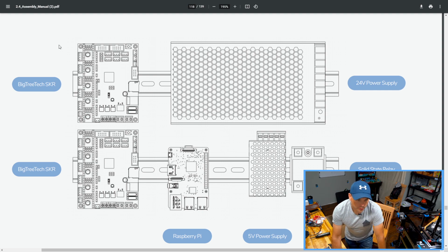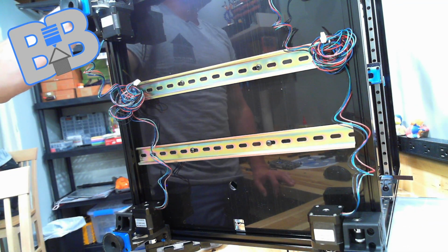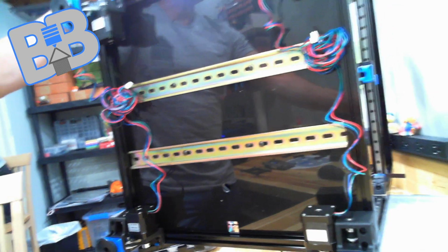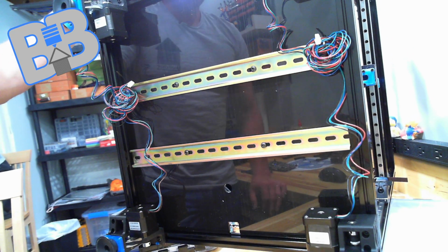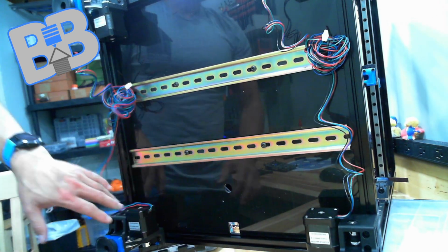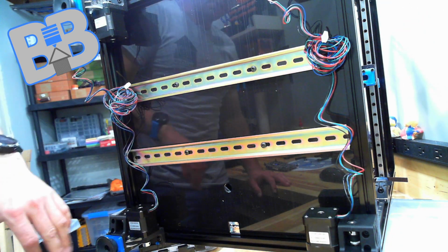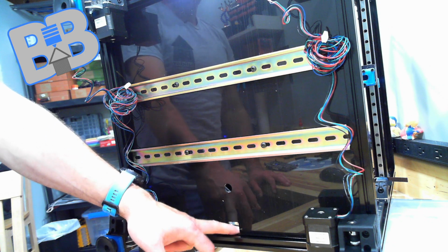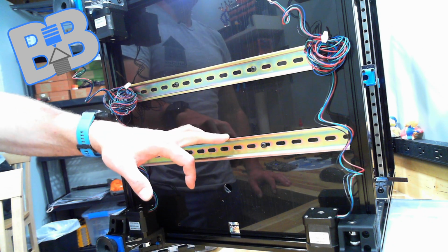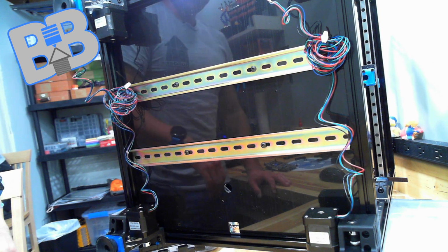Show you what we're working with here on mine. That right there. I don't really have a good camera to show that view, so I'm using my movable camera here. It's not quite as good as some of the other cameras I have, but I think it'll work for this. So we got our 2 DIN rails. This is the back of the unit, so this would be the top DIN rail. That would be the further rear DIN rail, the front DIN rail.